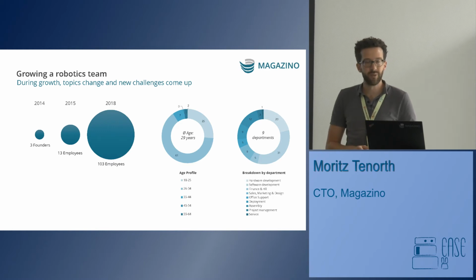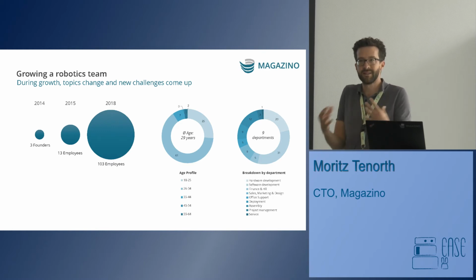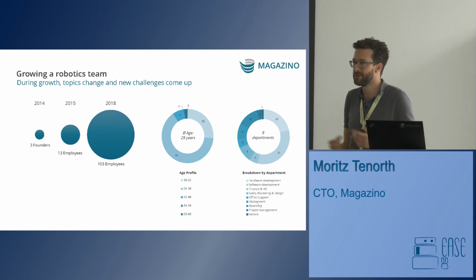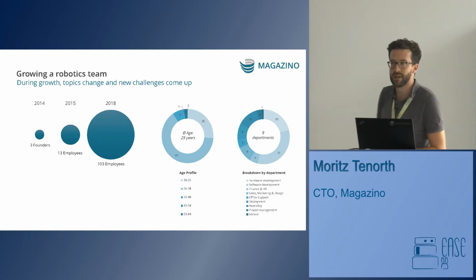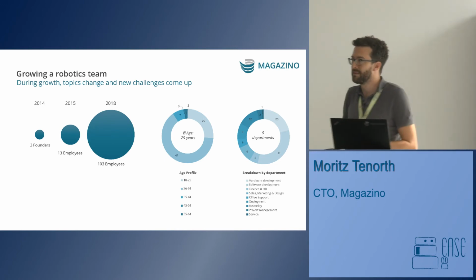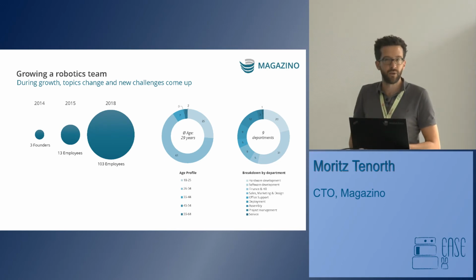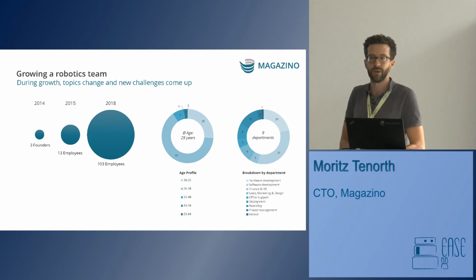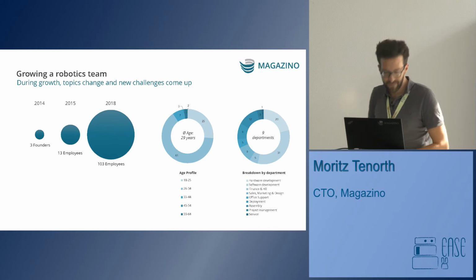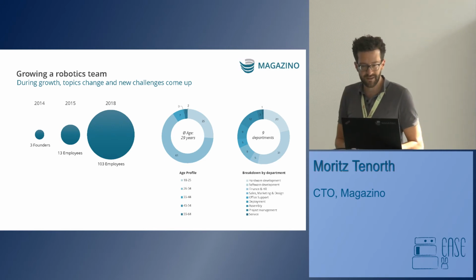In the beginning, hiring is cool and nice, and everybody has a single goal to focus on. When you have different robots, different customers, and a large team of 50 people, then you really have to think about how to manage this team, how to make sure that everybody is on the same page about the top priority, how you distribute the tasks, how you keep people involved and happy and give them the chance to grow, and not just go to other companies that are hunting for people in Munich. So there are lots of challenges on this side as well.